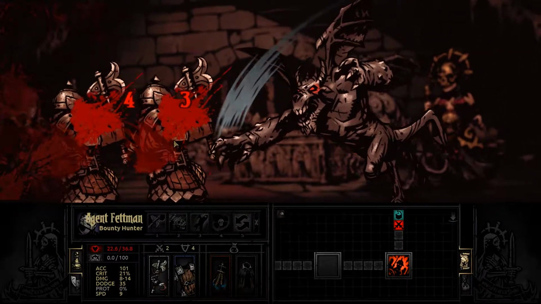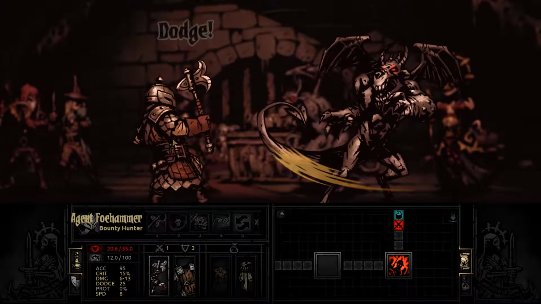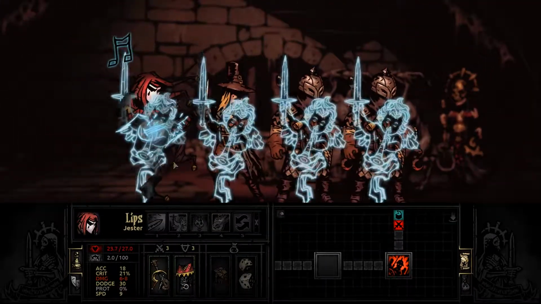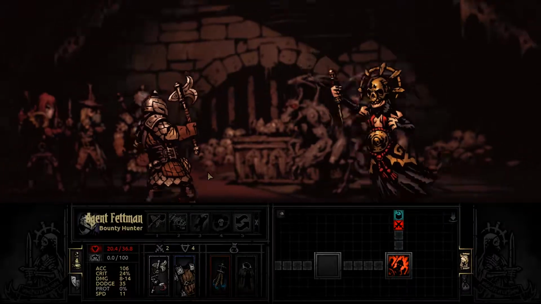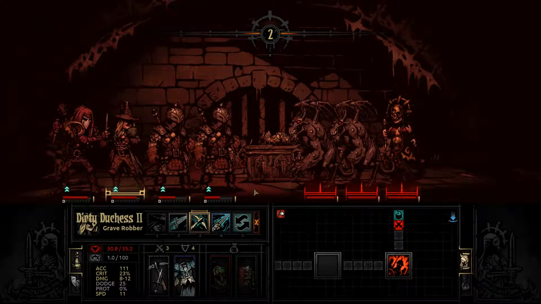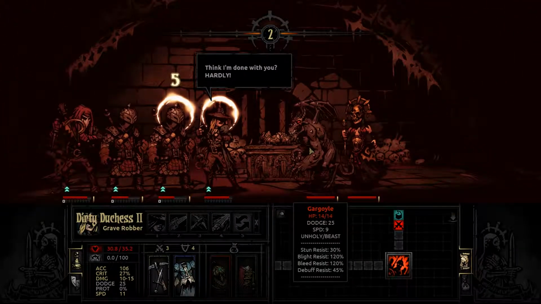Flurry of Claws. Yeah, it's doing some damage. Lash of the Tail. I think that's a stun, maybe? Can't quite recall. But we'll buff. We'll hope that we get to go before them. They're quite fast, though. Stressful Incantation. Not worried about that at this point. Our stress is fine. And here, yeah, let's lunge. Good, good. That helps out a lot.